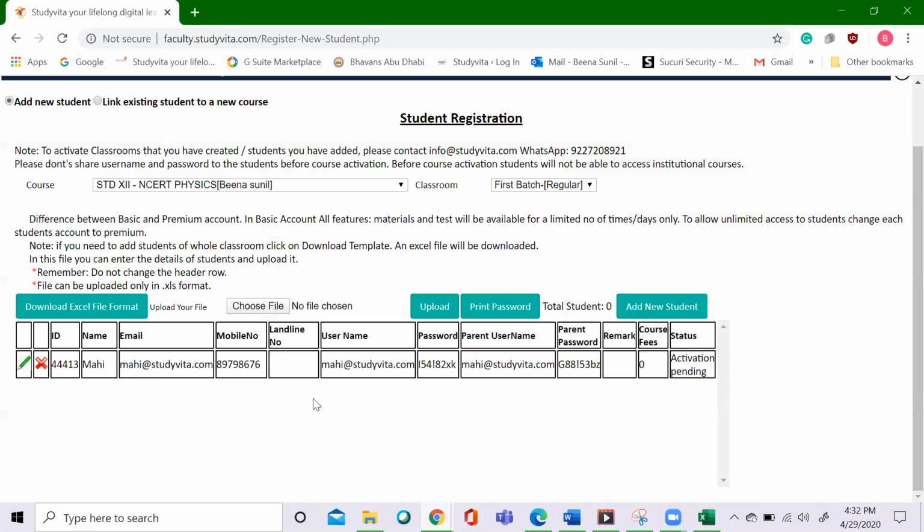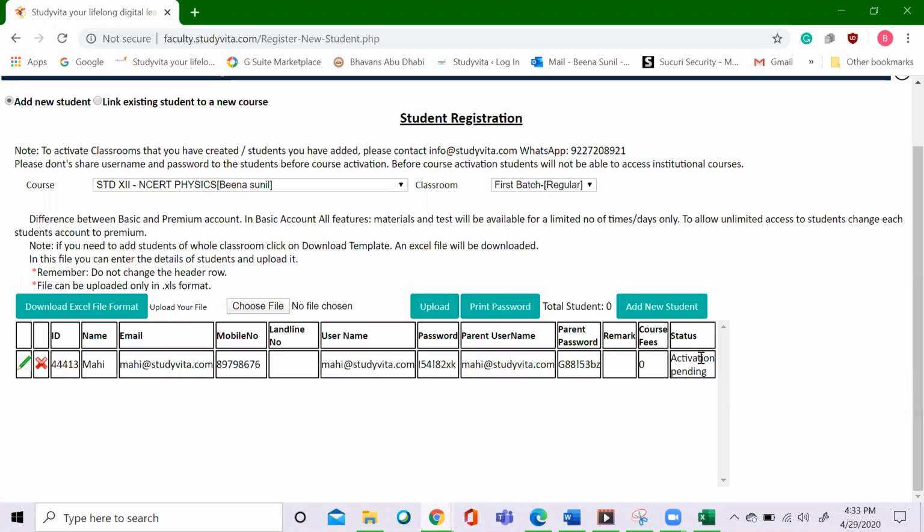Say the student got added. When the students are added this way, the username and password will not go to the student. Just like, for example, when I registered your PRO account, you might have got the email directly. But in this case, it will not go. So now we have added the student, but the status is shown as activation pending. Now there is one more step in admin, that is to approve the students. Again, we'll have to approve.